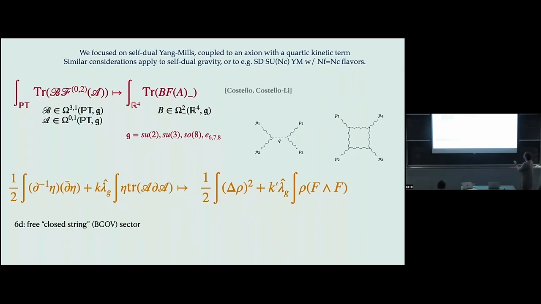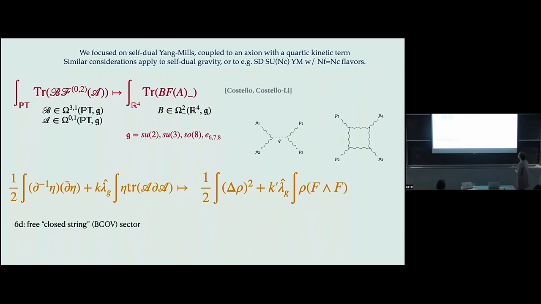Classically, you might have just thought I could have been fine sticking with self-dual Yang-Mills theory on its own, but it turns out by recent work of Costello, and also Costello and Lee, there are one-loop gauge anomalies for the self-dual theory on its own, so it in fact does not admit a local holomorphic uplift that survives quantization.